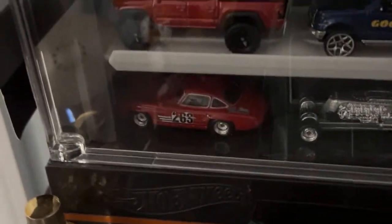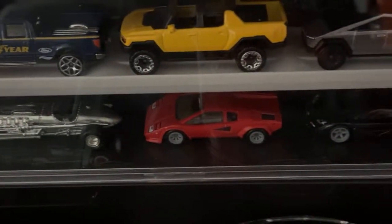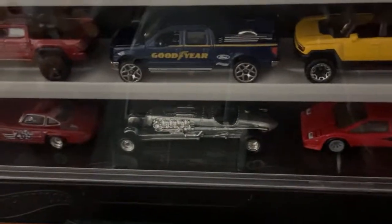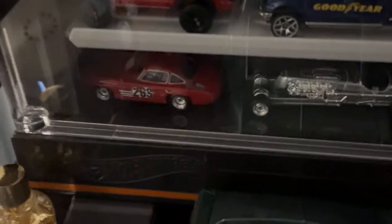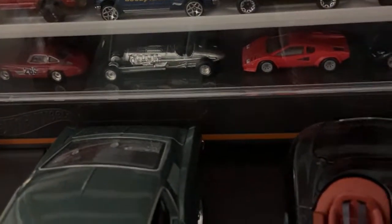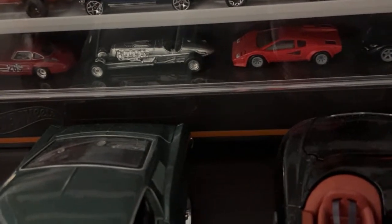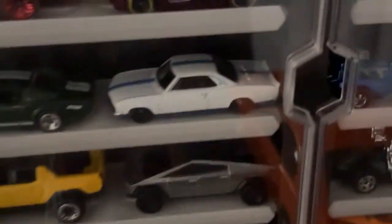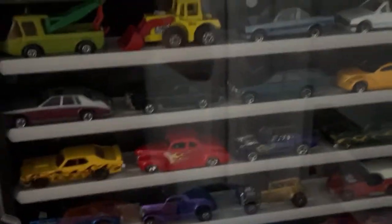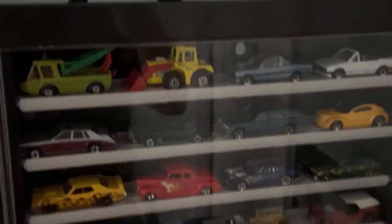And then here are the Jay Leno cars, actually. I'll be doing a video on those soon, but I was happy to find that set. There's the McLaren. Then you have the Lamborghini, I almost said Diablo, Countach. And then you have the tank car and the 300 Gullwing Mercedes. And there is actually one more from the set. Oh yeah, here it is. That Corvair Yenko.